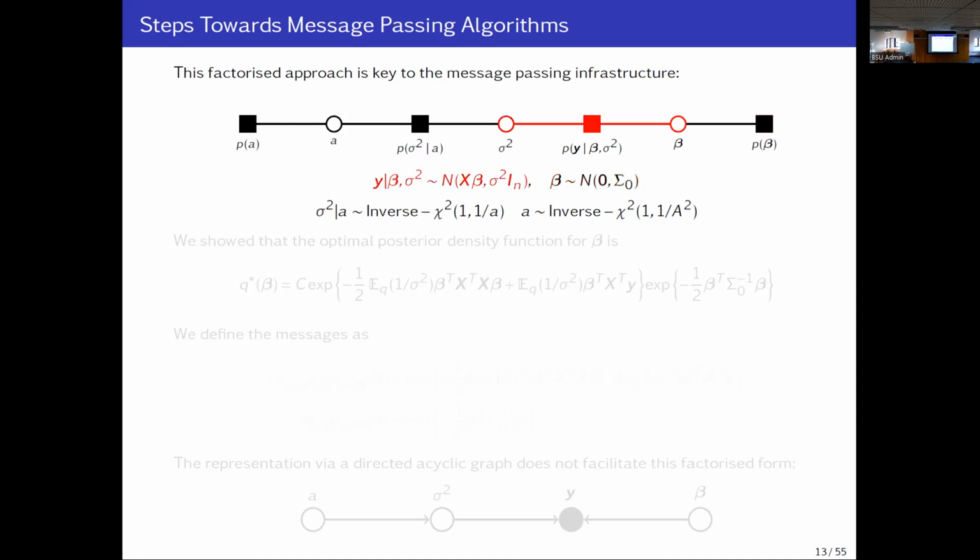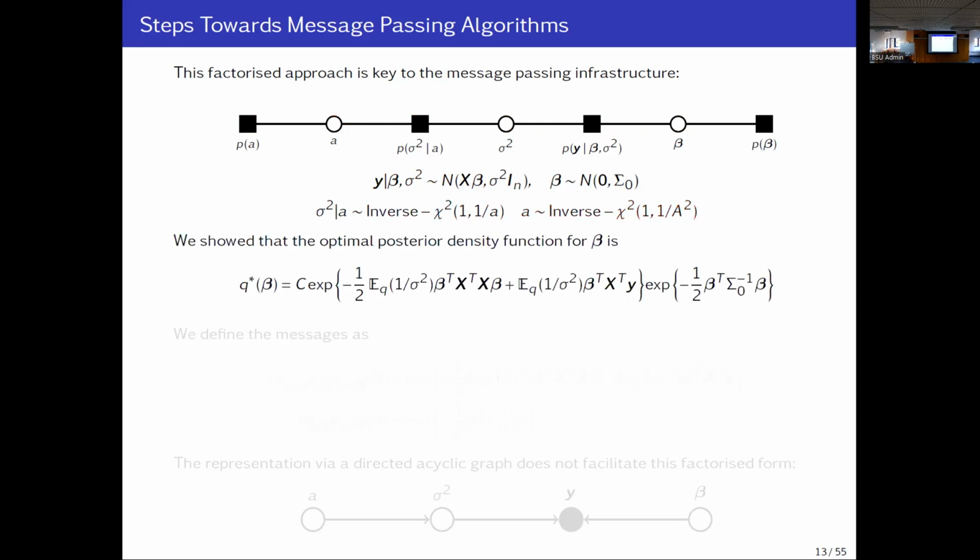So we have a fragment representing our likelihood specification. We have our fragment representing what we call an iterated inverse chi-square density function, where you have an inverse chi-squared parameter that's conditionally dependent on another inverse chi-squared parameter. And then you have a prior specification for the inverse chi-squared prior there. So that should seem reasonable for everyone so far. And so we showed that our Q density function for beta can factorize into this form.